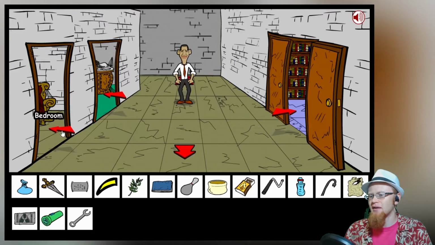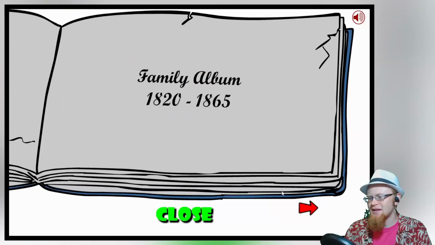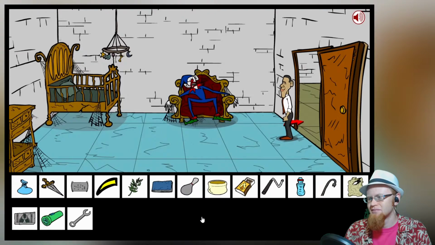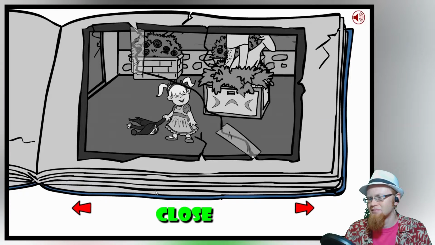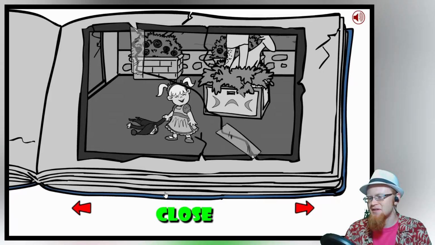What do we do now? Let's go to the bedroom. Can I stab him with the dagger? No, I cannot. Okay. Excellent. That is lovely. All right. What do we got to do about... Is there a hint in here? I think he's missing his little ball.